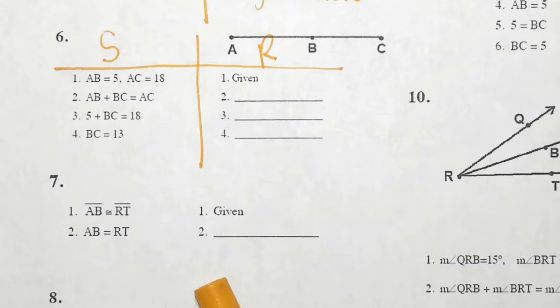Alright. What's 2? Carson Burks, what's 2? Get off that phone. Pay attention. Savannah. You know it. Yeah, good. Seg add post. Maybe if you had gotten off your phone, you could have said it sooner. Seg, add, post. Segment addition postulate. Yes. Next one. What is it? Substitution. Good. And then how do I get from 3 to 4?